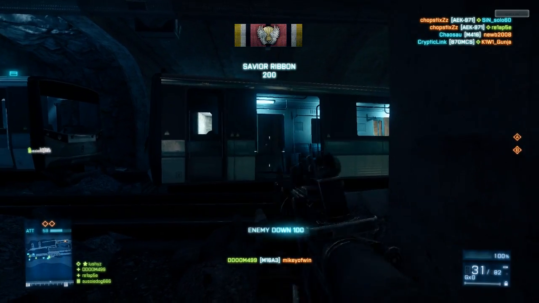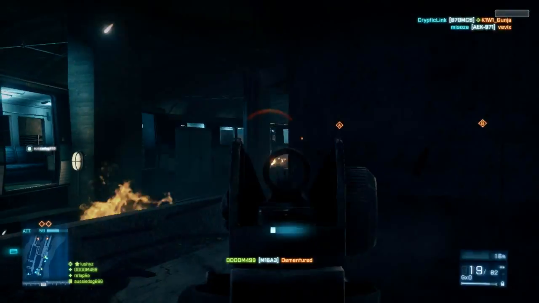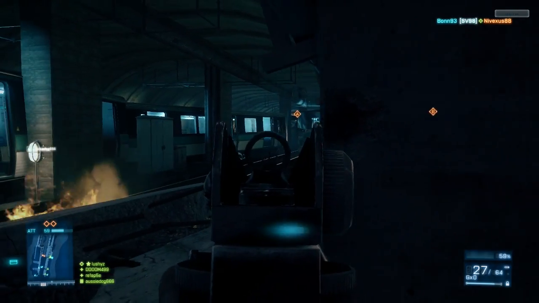I'm using my environment and took out that enemy because this game is as close to real life as it gets. So you guys want to be as smart as possible. Use your corners and use your environment, and that's what I'm doing to take out these guys, even as they're trying to prone against me, and I take them out easily.